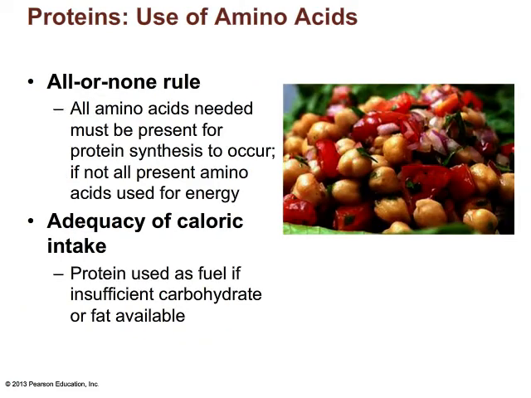This brings us to the all or none rule. Remember that complete proteins were proteins that had all of the essential amino acids. By eating a complete protein, we can break that down and then reassemble it within our body to make our own cellular proteins. Now, on the other hand, if you eat an incomplete protein, you don't have all the amino acids you need to make the proteins in your body. And so if you don't have them, we tend to just break that protein down and metabolize it for ATP production, and we don't tend to use any of it for production of our own proteins. So again, it's imperative that we get all of the essential amino acids in our diet in order for our cells to continually repair and replace their own proteins.